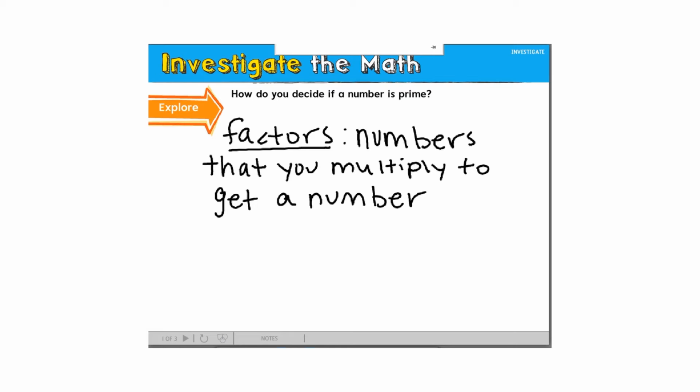So, factors are the numbers that you multiply together to get a number. Once we start talking about factor trees, I'm going to ask you to come up with 2 factors. And when I'm saying factors, I mean 2 numbers that you multiply together to get that number. So this lesson today is about factor trees. The purpose of a factor tree is to work your way down till you have only prime numbers at the bottom of the factor tree, because we have to find prime factors. Remember, the title of our lesson is Prime Factorization. So we're finding prime numbers at the bottom.